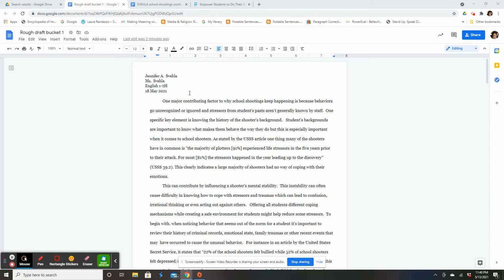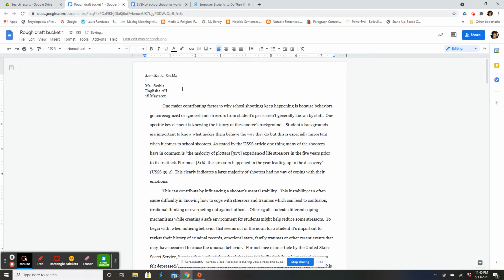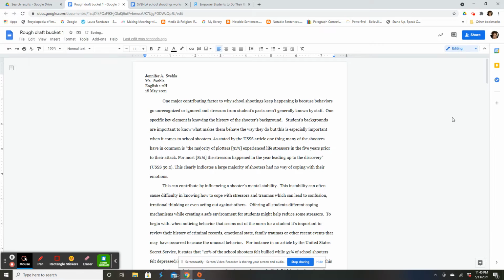So the first thing I want you to do is look at this MLA heading. I'm just going to show you some quick, dirty tips here. We need to double space this. If you've written your essay, you don't want to go to the end of it and hit return, and then go to the end of it and hit return. Don't do that. That takes up too much time. Ain't nobody got time for that.